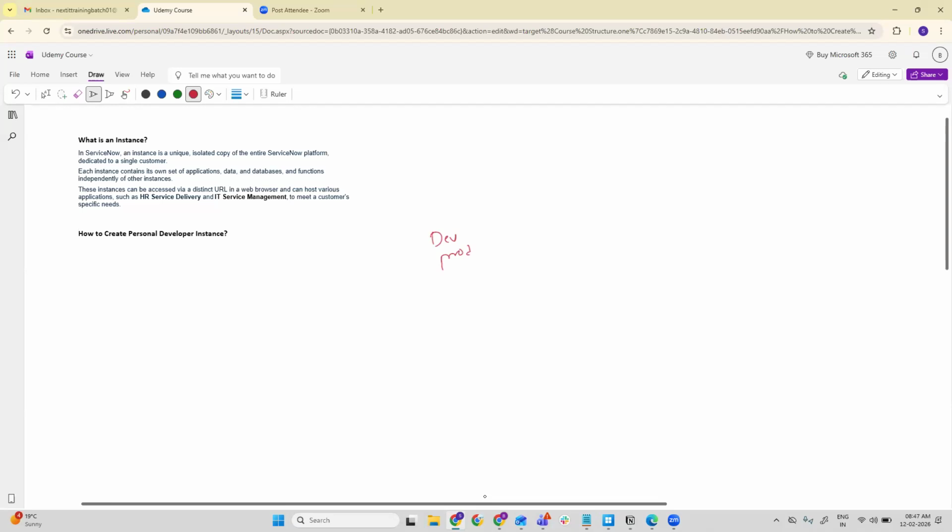If they will give you some premium packages wherein you will have a test instance included as well. Okay, dev, test, prod. If you pay more, then they will give you four instances. One is dev, test, stage instance, and stage instance is also called pre-prod. And lastly we will have prod. It depends on the amount or the package companies are taking from ServiceNow. But the dev and the prod are mandatory.